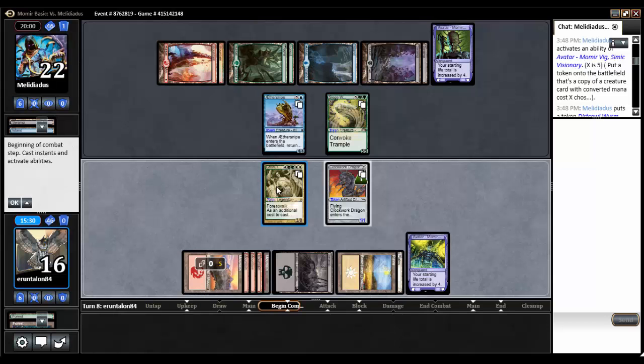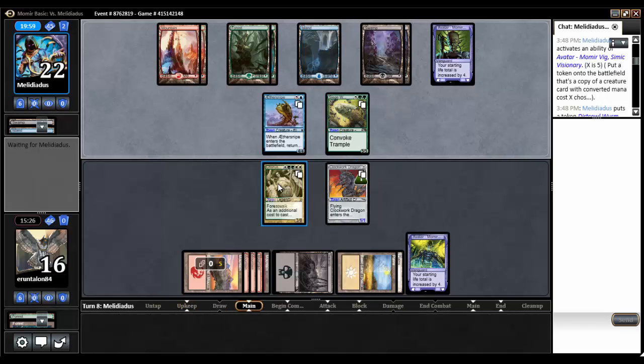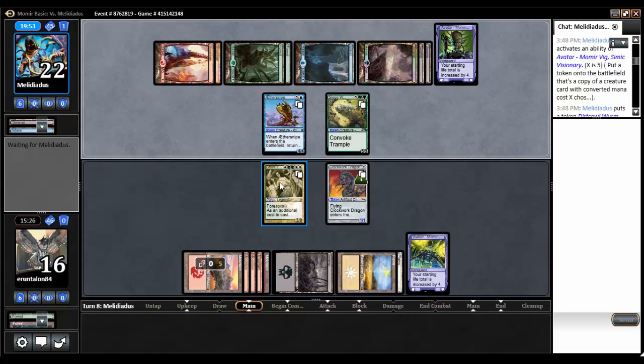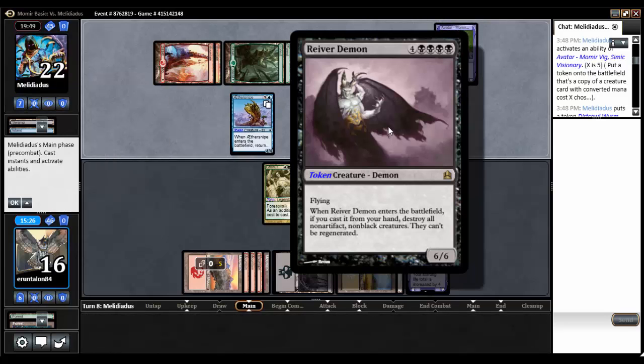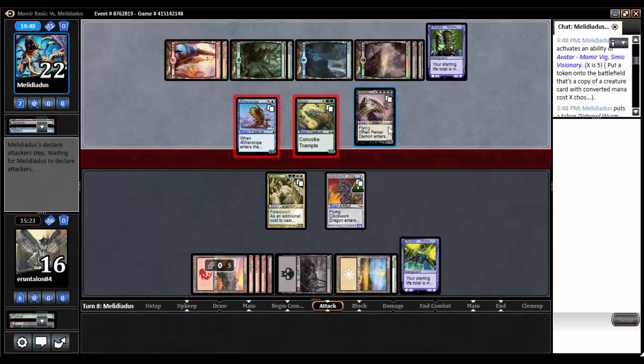Well, it blocks what he's got so far anyways. So, yeah, the ability does nothing. It's just a 3/8 Forest Walker. So what's his 8-drop going to be? Probably something bad, right? Like a 6/6 flyer.